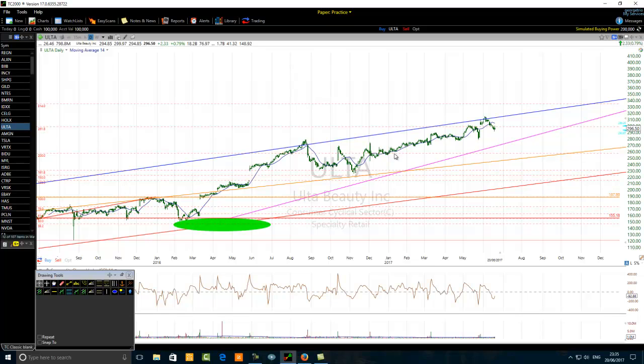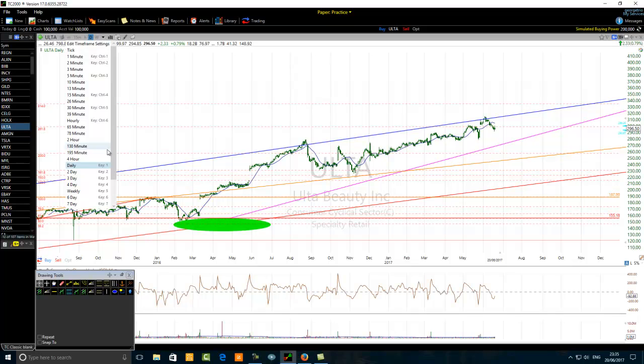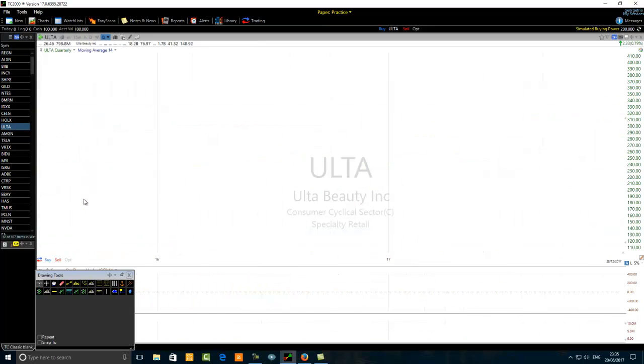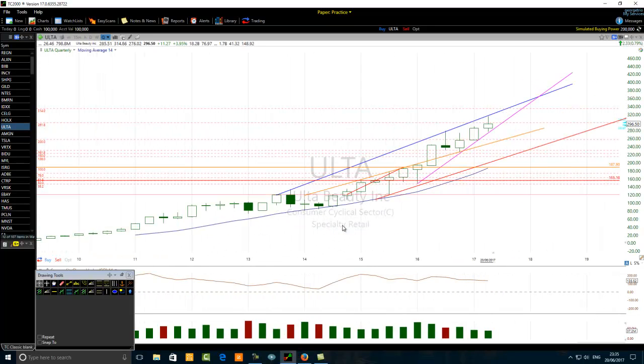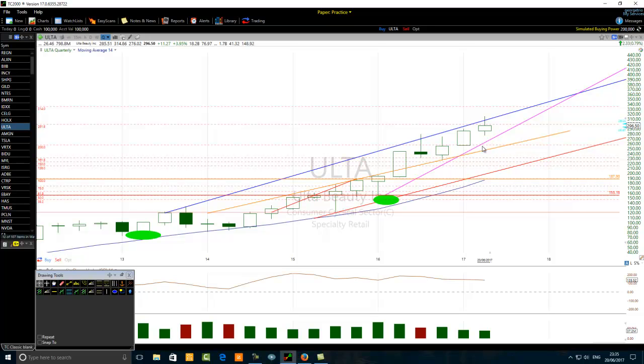And also, if you see two lines, you can draw the median line between the two trend lines. This should also help you to find a high probability trading setup. It didn't touch it properly here. All right, let's go back to the quarterly chart. Again on the quarterly chart, we have finished with the pink line. It didn't touch it properly, but quite close.